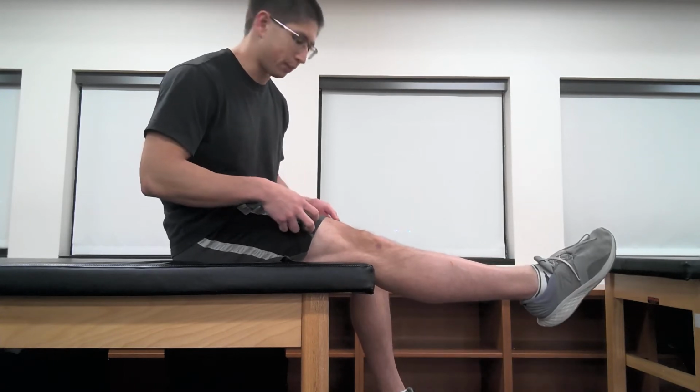So, just like last time, first we're going to figure out which muscle group is actually working. If we're doing this exercise and we just relax, then gravity is going to pull us down into knee flexion like this. We know that the working muscle group performs the opposite motion, so it's the knee extensors, or the quadriceps. Again, these muscles are going to be on during the entire motion. They're on during the concentric, on during the eccentric, and if we decide to hold it in a static position like this, they'll be on during that isometric position as well.